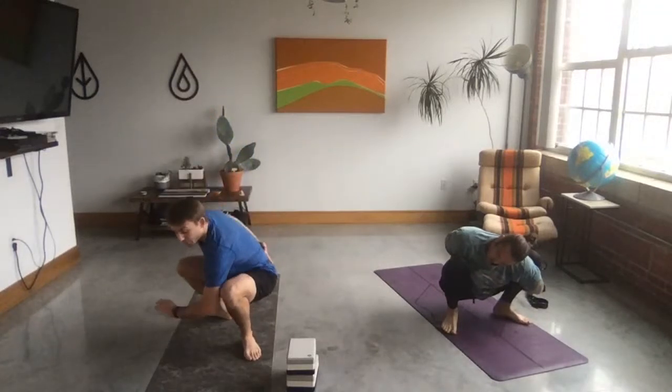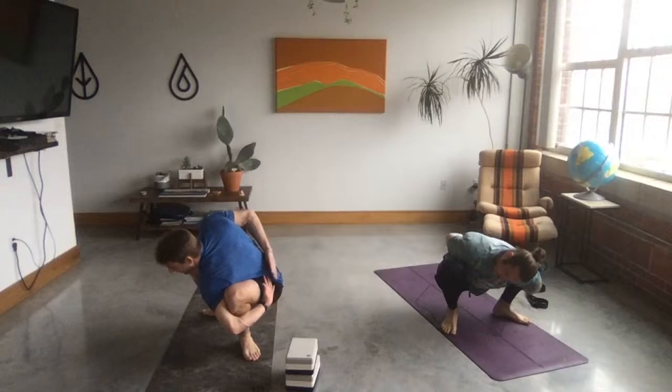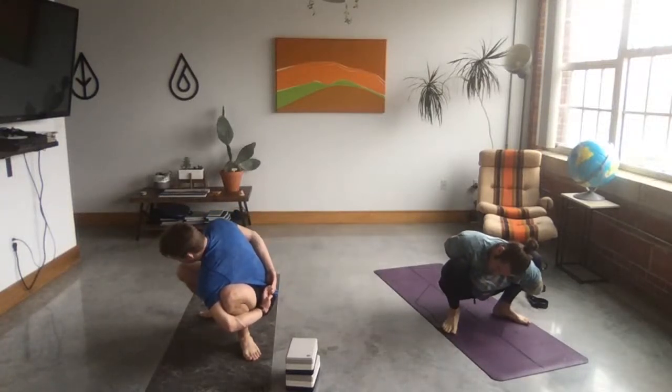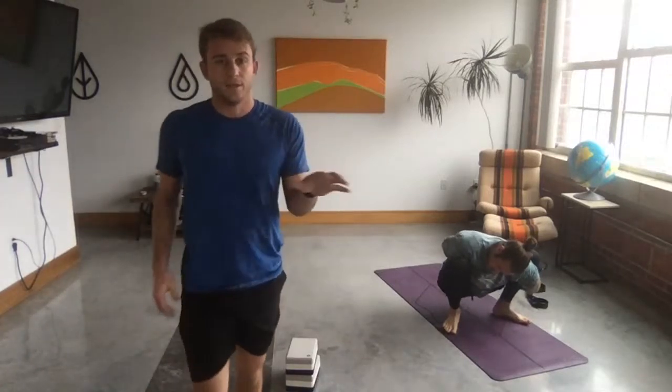I'll try to give you another angle here. So I face my palm back. Move it there. And then my fingers may clasp, depending on the day. Notice the weight in your left and right foot. See if you can kind of evenly spread it between both feet. Inhale. Exhale, release.